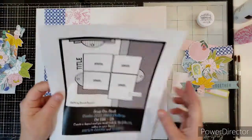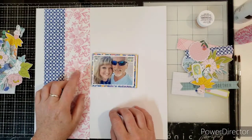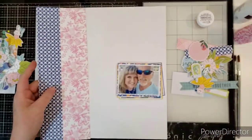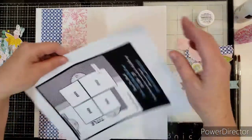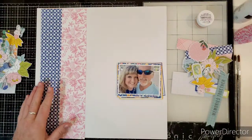So I have decided to use the June hip kits, and it had a lot of Pinkfresh Studio Happy Blooms and some hip kit exclusives. So I went ahead and put these 2 pieces of paper together like in this sketch. But what I'm going to do is flip it so these papers are on this side, and then the rest will be exactly the same because I love this sketch.